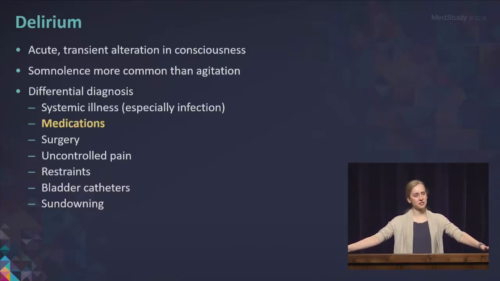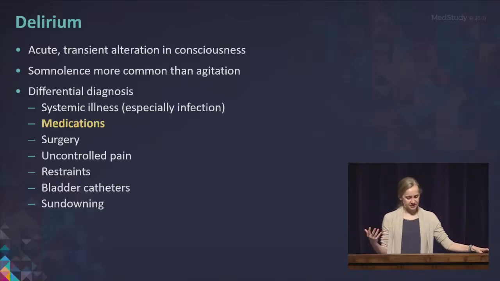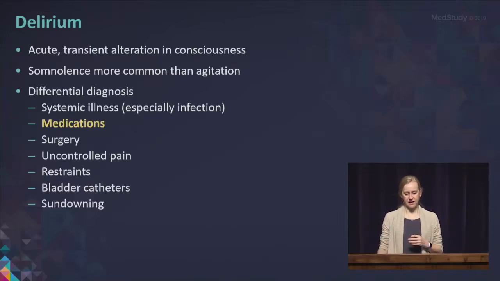And when you see an elderly patient with delirium, remember there's a broad differential diagnosis. I think lots of times we think about sundowning, but there's a whole list of things here. So systemic illness, especially infection. The classic thing is a lady who comes in, she's confused, and she has a urinary tract infection. But there are other systemic illnesses to think about, right? Electrolyte abnormalities. We already talked about hyperkalemia and hyponatremia, endocrine diseases like myxedema coma, and things like that. Medications, so we've been talking about that a lot. I would add on top of medications toxins, right? So there are things like alcohol and other things that can affect elderly people just like younger people.